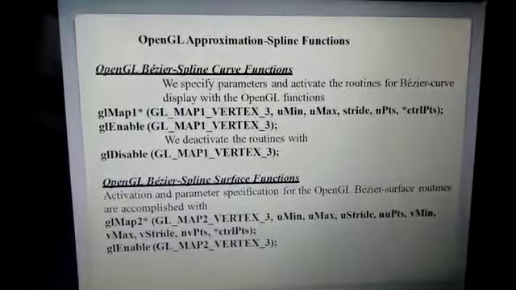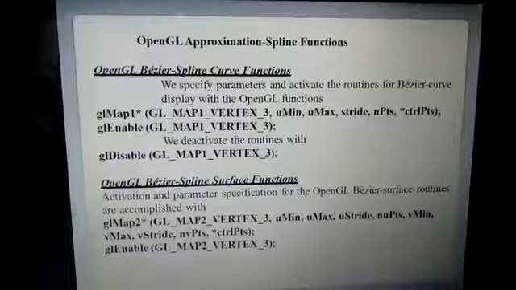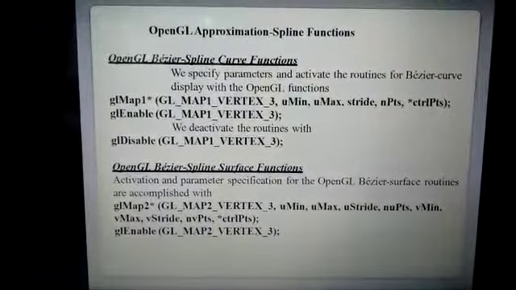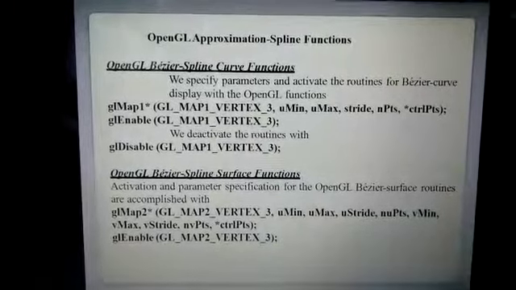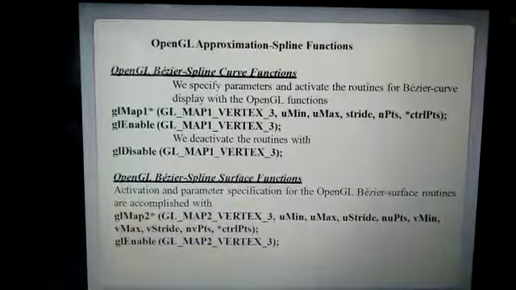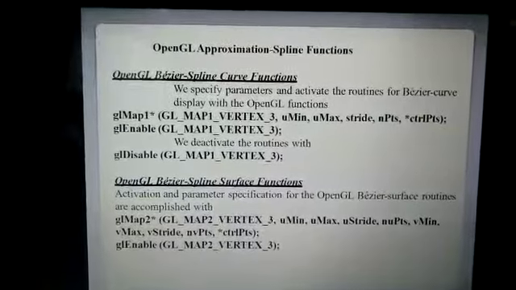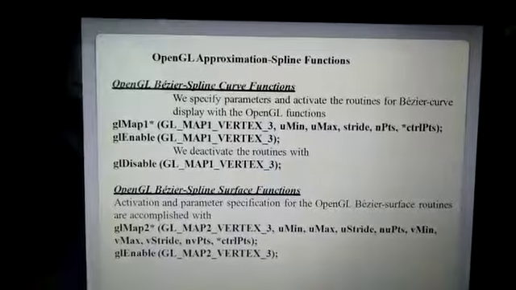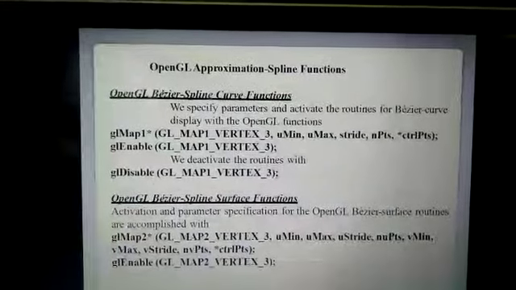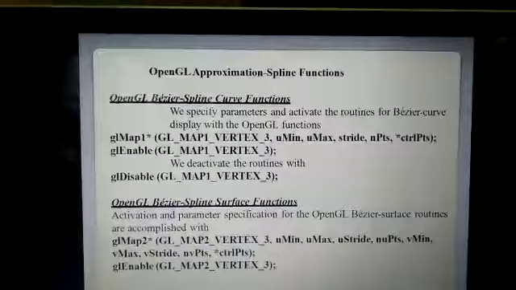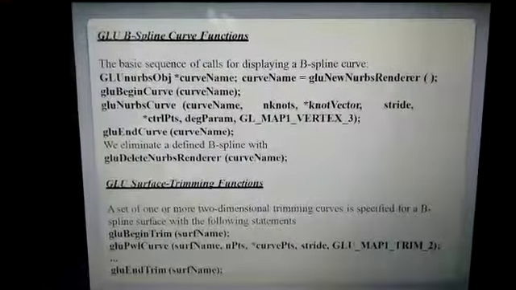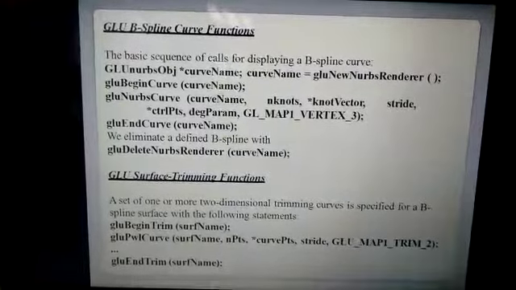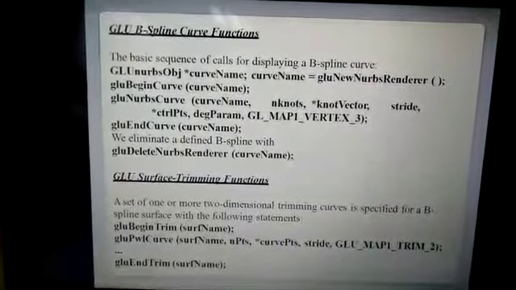As you can see, we have categorized OpenGL spline functions in Bezier spline curve functions, where the type parameter specifies the type of objects which we want to evaluate using the Bezier curves or Bezier polynomials. The control points data are in the array pointed to by the point array. The values umin and umax specify the range of parameters. For example, in our cubic B-spline, we tried 3 points for each curve segment. In the next category, we have GLU functions. The GLU library uses this mechanism in 4 dimensions to provide NURBS curves.